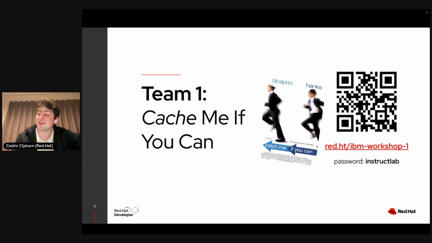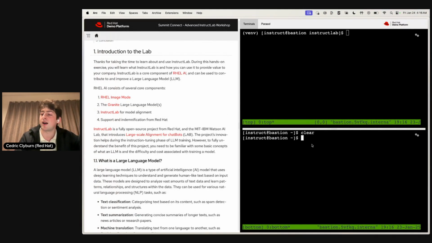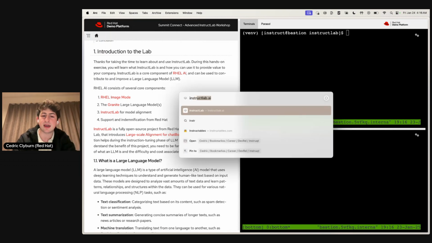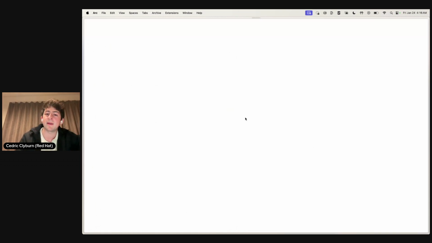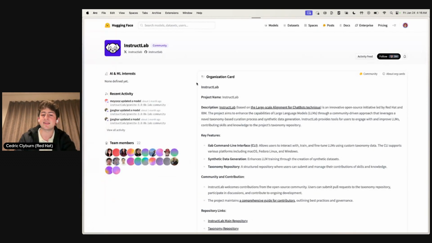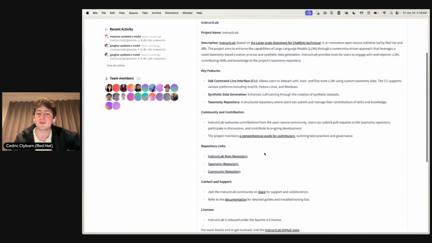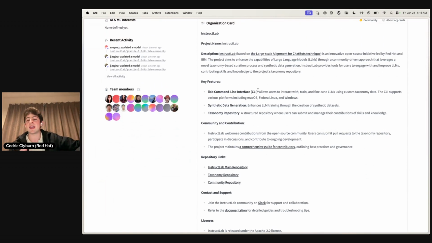The base models that InstructLab supports, that we're going to see today here in the workshop, it's actually model agnostic. We did a lot of research, and I'll show you that at InstructLab.ai with the MIT Watson team. You can check this out at InstructLab.ai and see the paper, where we improved the MMLU benchmark scores of both Llama and Mistral by using this technique.